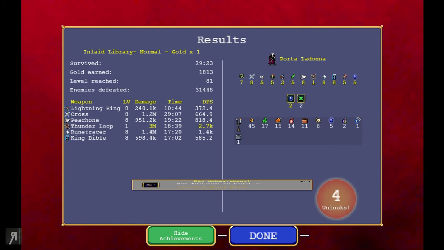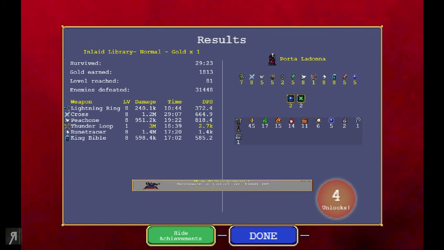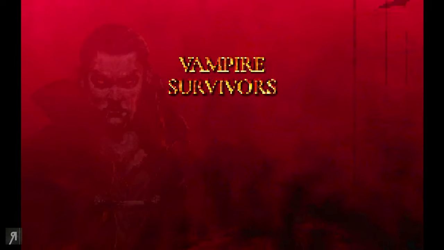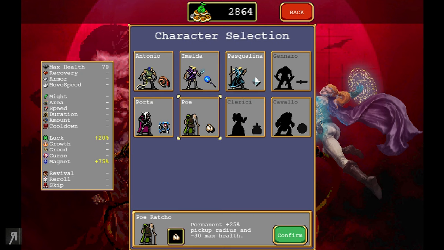All right, so I got some more achievements right there. I got some more unlocks, which is always really nice. Oh, look at that. Recover a total of 1,000 health. Evolve the lightning ring. Yeah, I did that. That's actually pretty cool. All right, so let me take a quick look. We unlocked another character. Another two characters, actually.